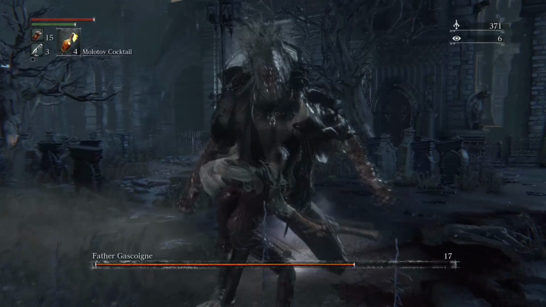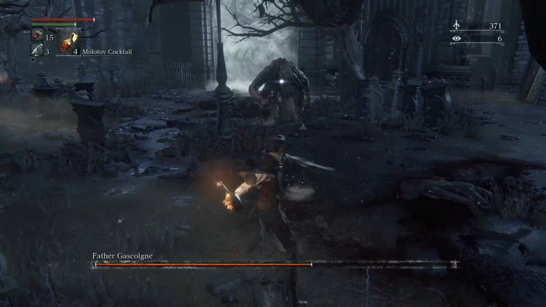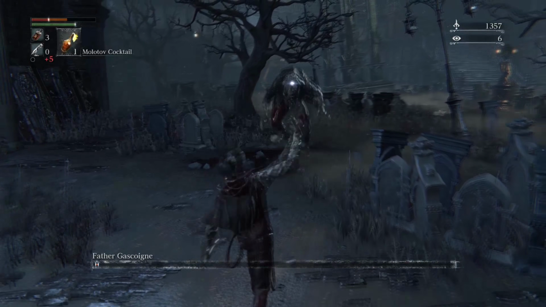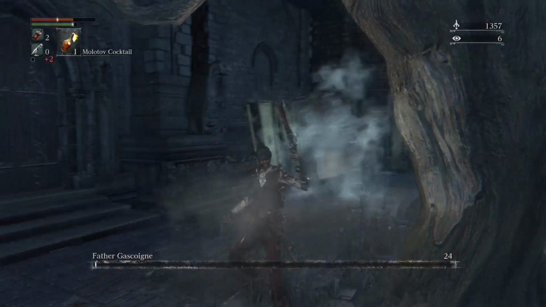Keep in mind he's pretty easy to parry, so don't get too overwhelmed if you're new, because usually when he spams it's a pretty good time to get off a parry. And then once you parry him, throw a Molotov and just rinse and repeat until he's dead. I do pray it goes better than mine though.